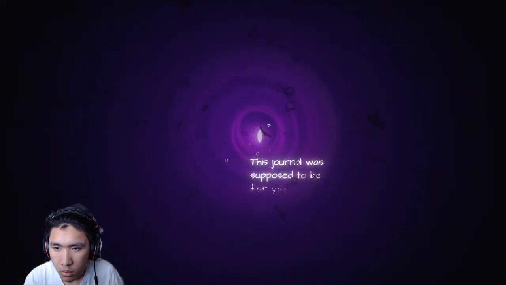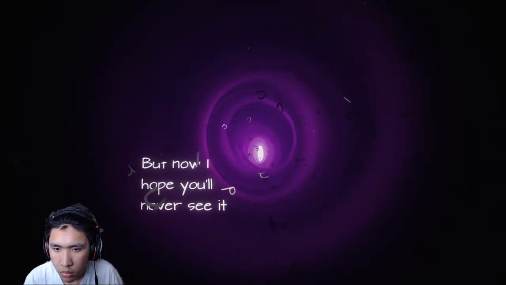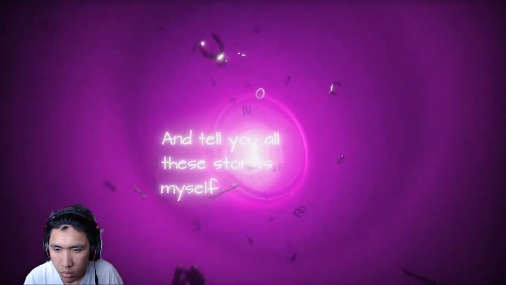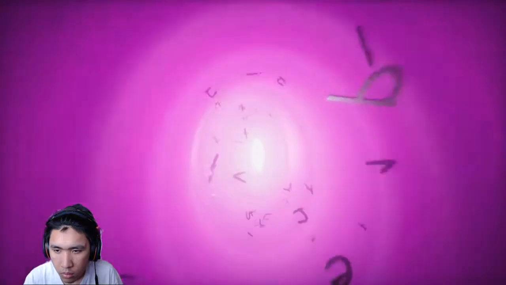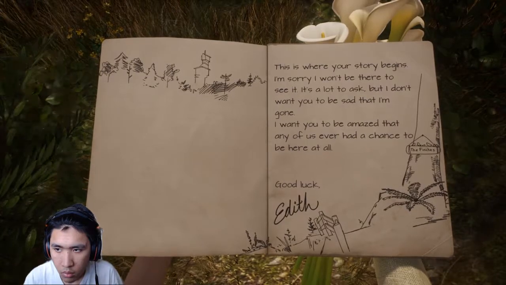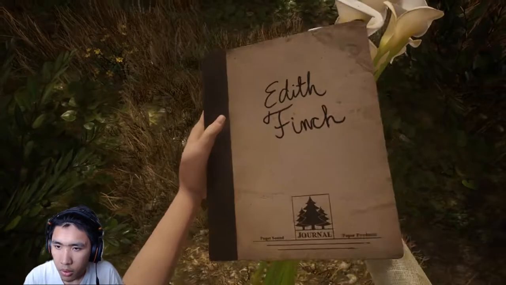This journal was supposed to be for you. But now I hope you'll never see it. I just want to meet you and tell you all these stories myself. But I guess if you're reading this now, things didn't work out that way. This is where your story begins. I'm sorry I won't be there to see it. It's a lot to ask, but I don't want you to be sad that I'm gone. I want you to be amazed that any of us ever had a chance to be here at all. Good luck.